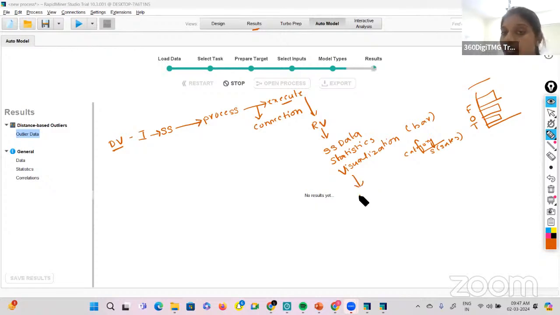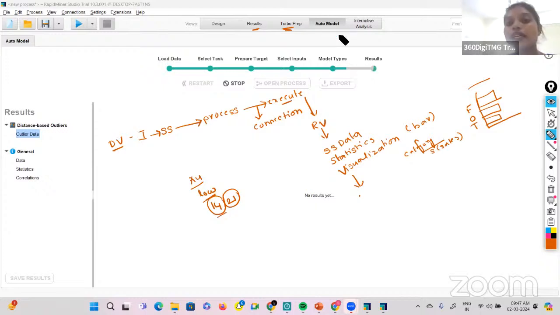If you want to clean your data or transform your data, you can go for Turbo Prep, where I have just done the cleansing, which is auto cleaning. Within that, I've removed the low data quality columns. So it just became 14 out of 21. Out of 21 total columns, I have 14 right now.